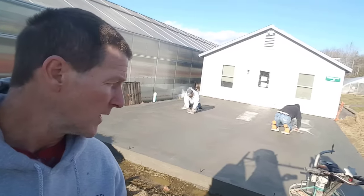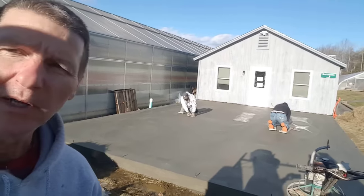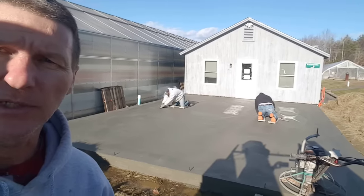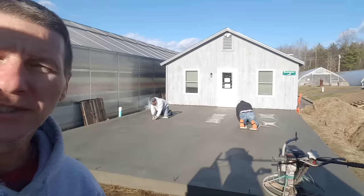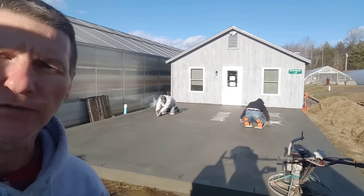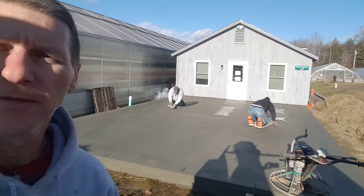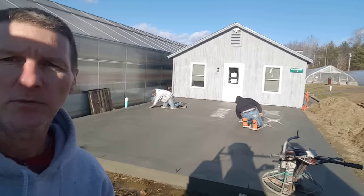So it's 1 o'clock right now. We're all done power troweling. We're just wiping off what little bit of fuzz is left on there from the power trowel. This is all getting tile over it, so the slab is getting completely covered. We started troweling around 10 o'clock this morning, so from start to finish, it was 3 hours with the power trowel. And last thing we got to do is we're going to saw our expansion joints in this, and then we're going to cover it back up with the tarp, put some hay on it, and then we'll be out of here.